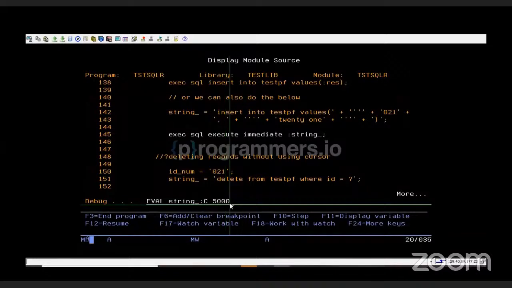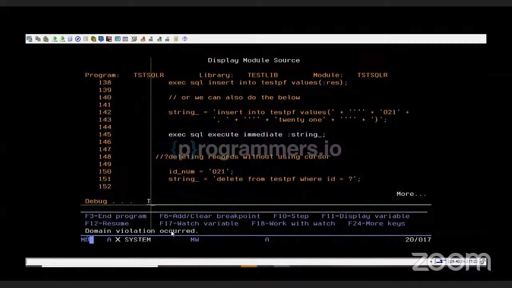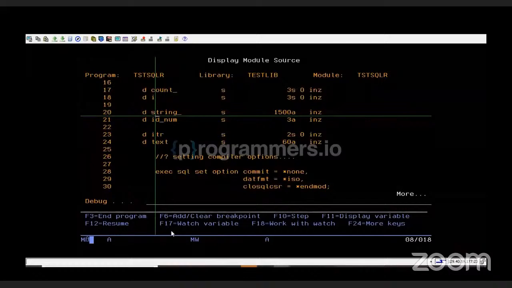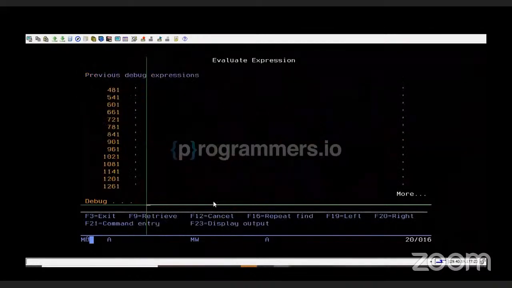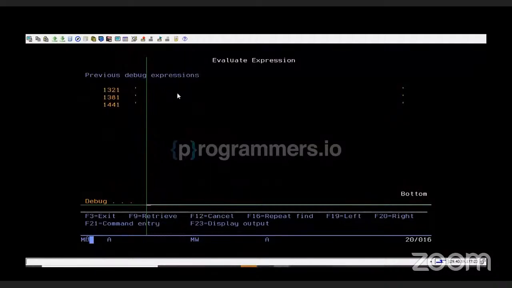Since our string is not of 5000 length, it is not showing anything and displaying a domain violation error. If you see the string length we are using, it will be 1000 or 1500. Yeah, it's 1500. So in this case, we can use 1500 directly, so that it will show us the value being stored in that variable till 1500 of length.